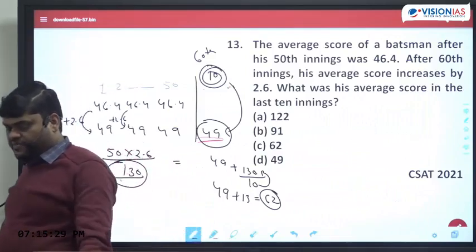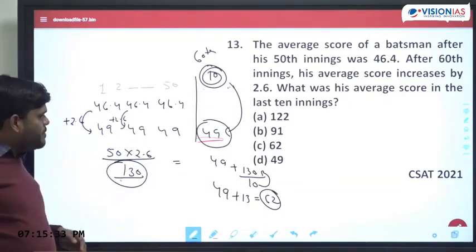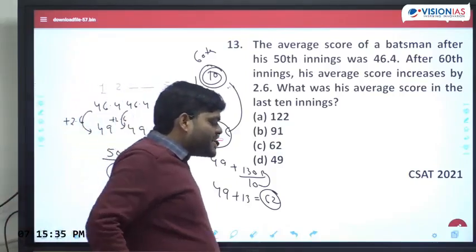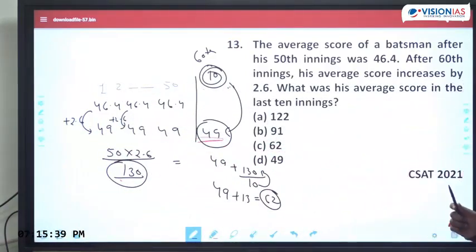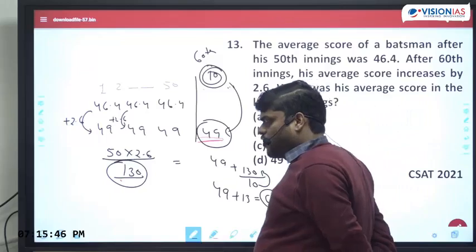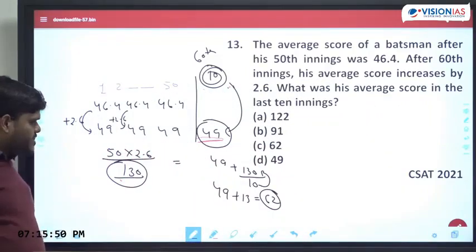सर आपने हमें काफी हद तक शक्तिमान बना दिया है. ठीक है, very good. If you are feeling empowered, if you are able to understand the maths, it is a privilege for me, because then only my job is done if you are able to solve the things. Any doubt you can ask? Otherwise we can move to the next one.